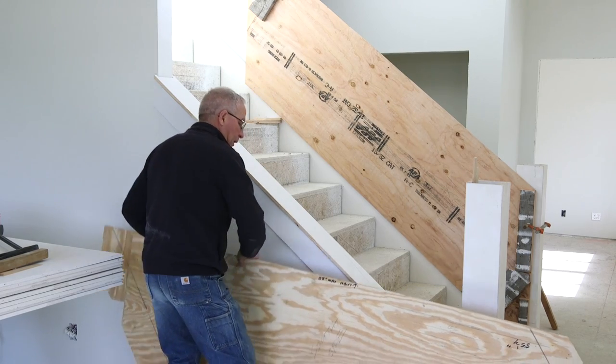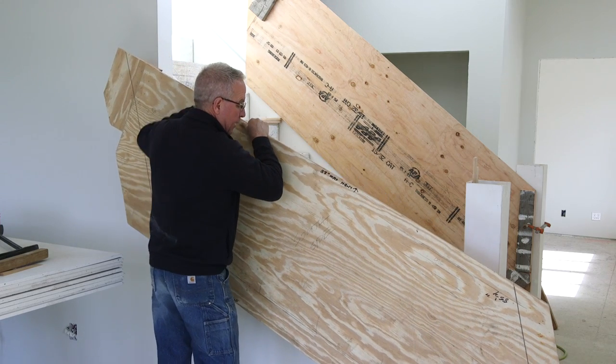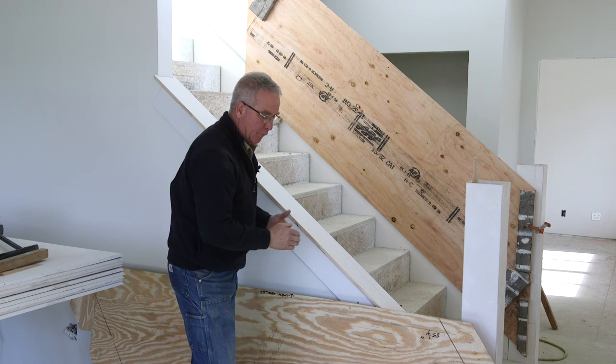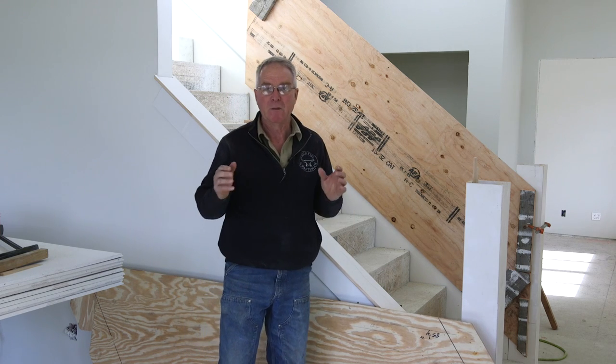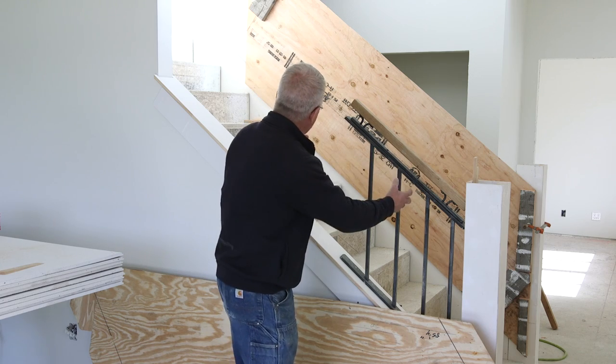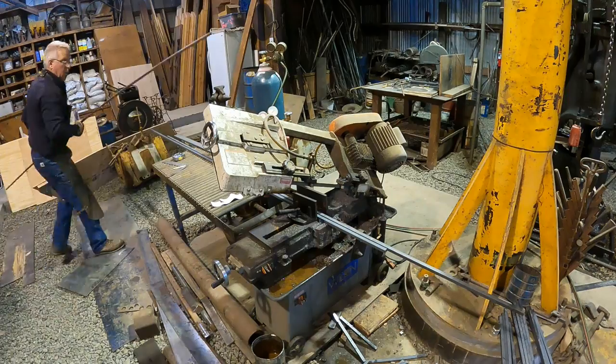I made templates quite a while ago representing the shape that I have to work with. I can take these back and forth to my shop, check fit, verify spacing on the pickets, make sure that it's code compliant. So this is in general terms what's going to go into this space. These templates are very specifically exactly what I'm going to be fitting to.